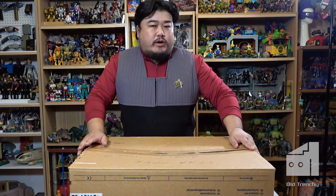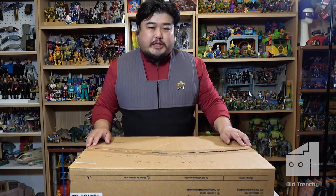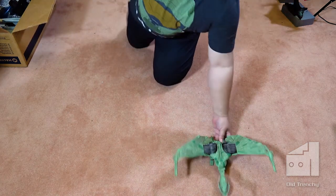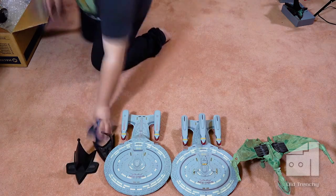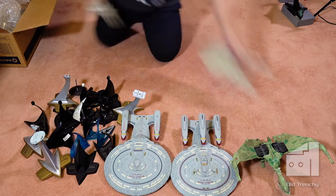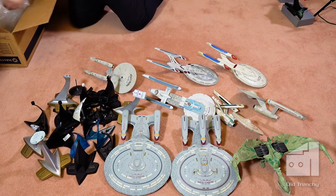So almost exactly a week after I recorded my Star Trek video, I found this. There was a seller on Gumtree getting rid of this box full of Diamond Select, mostly Diamond Select Star Trek starships. I'm at a loss for words because it was quite the deal. If you know anything about Adelaide, you know that it is such a small city that you're bound to bump into someone you know. In this case, the seller originally bought these from an estate sale. It was from the same estate sale I bought my Star Trek starships and other toys from during the same time. He beat me to these.